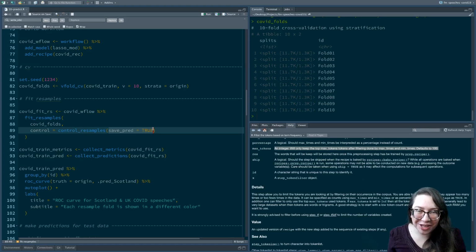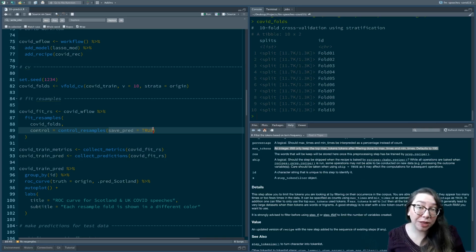This is going to be like a cooking show where I've already baked half the cake for you and I'm showing it to you because some of these take a little bit of time to run based on the complexity of our model, the complexity of the recipe steps. Some of it is a bit cumbersome to get through the tokenization or can take a little bit of time on your computer. And the third thing is that we have a large data set, so that can also take time, and we have a lot of folds and that can take time. So in order not to make you watch the video as the code is running, and also because my computer can only handle so many things happening at the same time, recording this and also running the compute, I have run these previously for you.